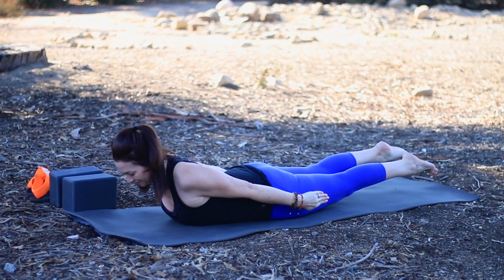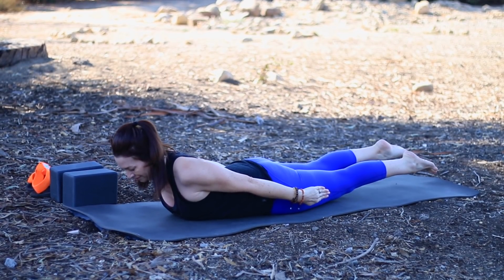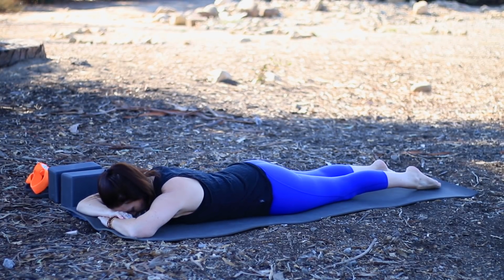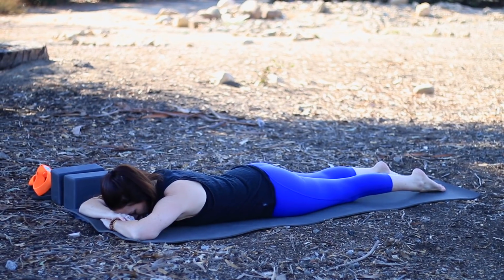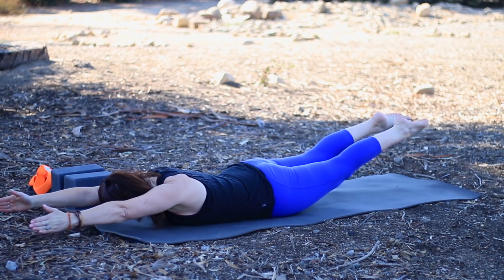So roll the shoulder heads up and away from the floor. Keep the belly pulling in. Inner thighs lift toward the ceiling, and release and rest. So when I say inner thighs lift toward the ceiling, it's as if you're holding a block between your legs. Now arms by ears. Inhale, lift up again.